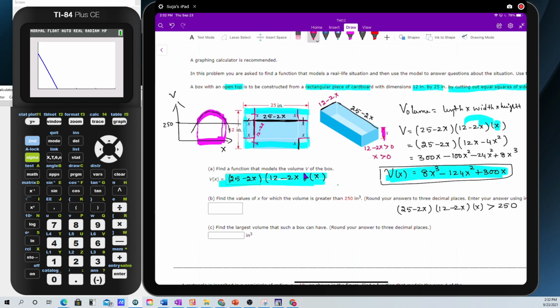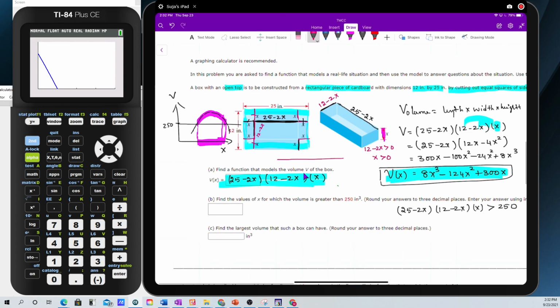Okay. So x is greater than 0. So let me draw my number line, visualizing it. This is my 0. So I know it's 0 to the right. Now, there should be a point where I have a maximum value. So let me go 12 minus 2x is greater than 0. Solving this inequality is going to give me x is less than 6. So for me to have this box, the domain is going to be 0 to 6. So x minimum should be 0, x maximum should be 6. So let me go to my window, make sure my x minimum is 0, x maximum is 6.